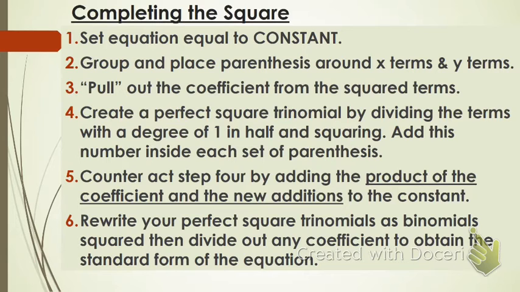We're going to create a perfect square trinomial. We completed the square in the last unit. It's going to be the same exact process. So we're going to make a perfect square trinomial. If we had to pull a coefficient out to the front, we're going to have to multiply whatever we added to make it a perfect square trinomial by that. And then we would add it to both sides.